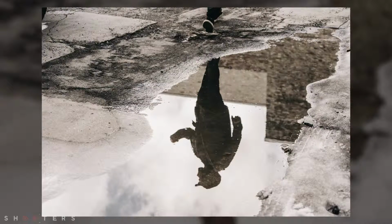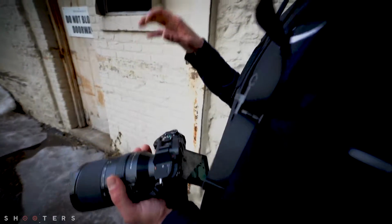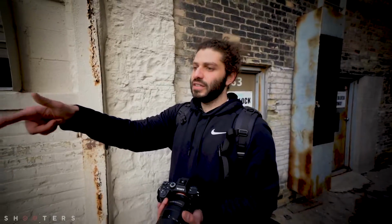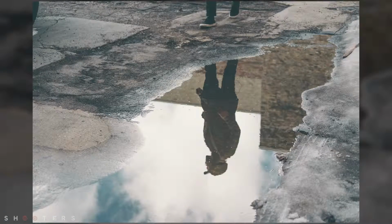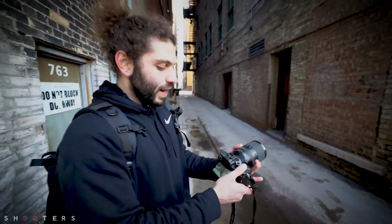Well, another thing I like to do with reflections is, outside of the reflection, I might catch your feet or some very small aspect of the photo, but then in the reflection, you'll get the complete full view of what's actually happening. So right there, as you can see, I caught your feet, but you can't see that outside the puddle, but inside the puddle, I can see your full body and who it is.